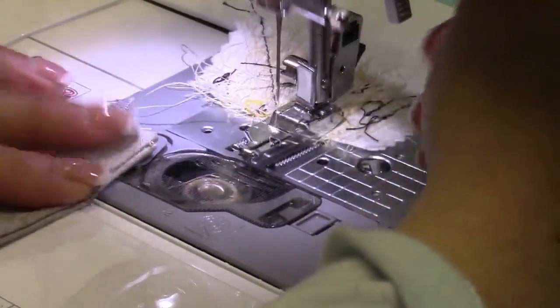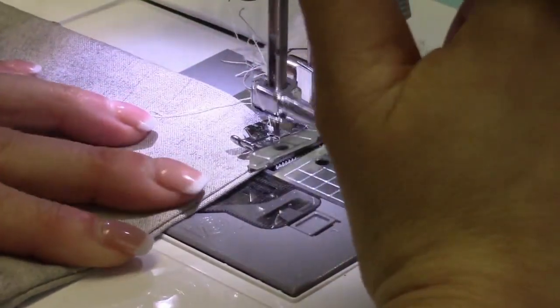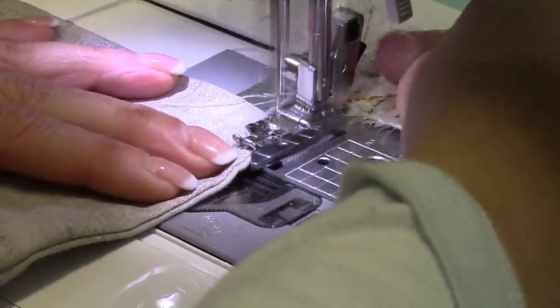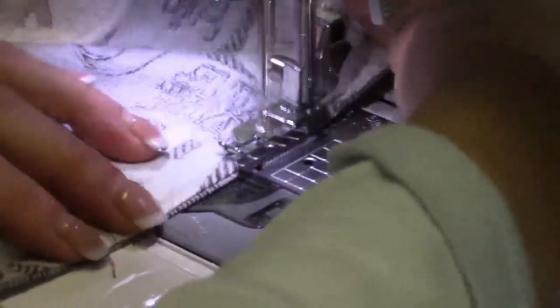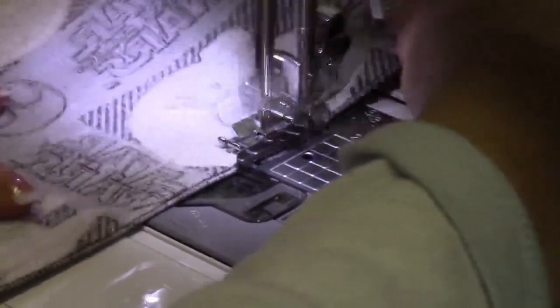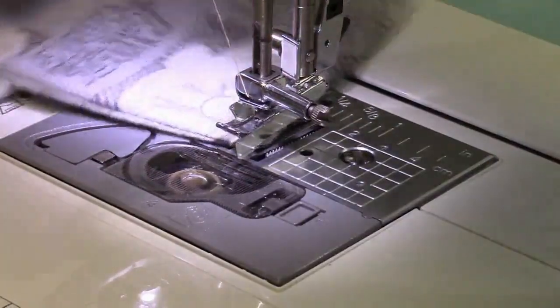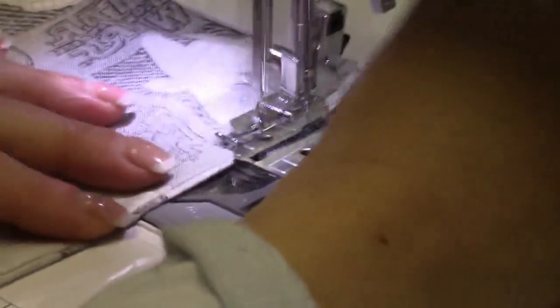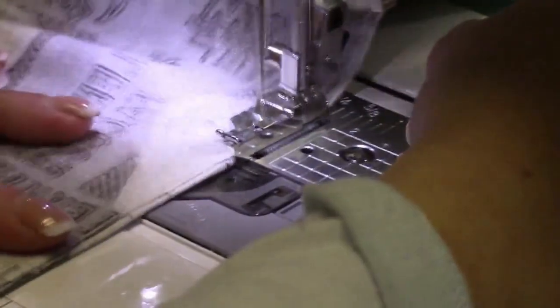Now let's go ahead and sew it one more time. Whenever I sew it I am using my lead fabric, although this is going to be an open edge here, so I want to make sure that I seal this open edge and really reinforce that. Let's trim our scrap fabric — perfect. And then now I'm just going to sew down. We're sewing it all the way down. When I reach the corner I'm doing the same thing I did before — stopping about a quarter inch from the edge, then turning the pillowcase and continuing to sew the other way. You do not need to sew this quickly; I'm just going fast to show you what we're doing.